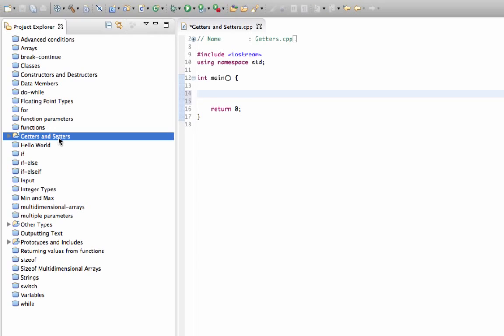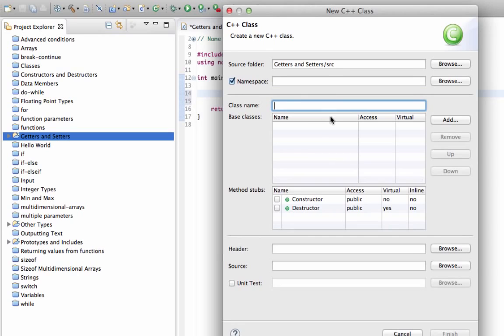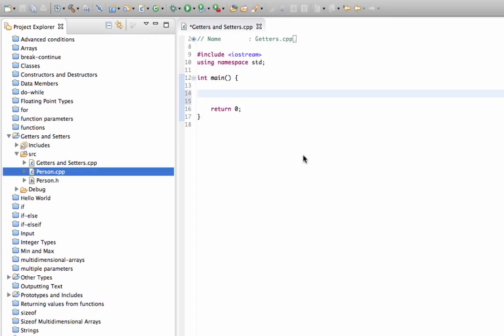So I've got this project here, a basic project I've created. I'm going to right click it and go to new C++ class, and let's give this a name. I'll call it Person. I won't put it in a namespace, and I'm going to tick to say that I want a constructor, because we don't really need the destructor, and I'll click finish.